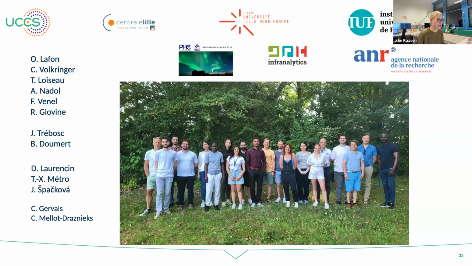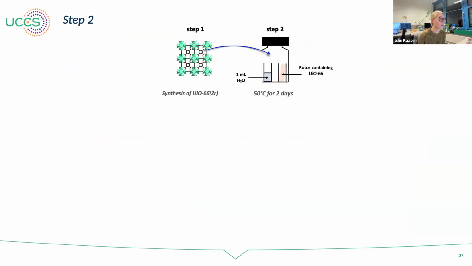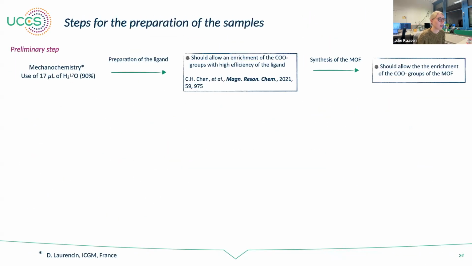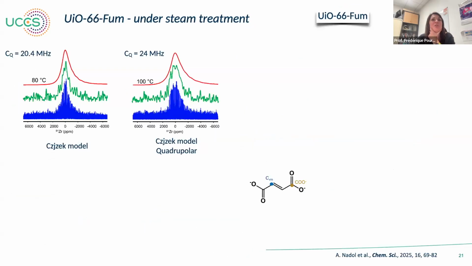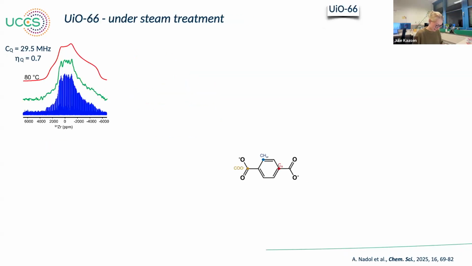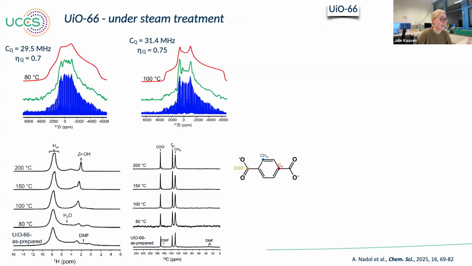I have a question to kick off. Could you comment on the calculations that you performed to get your simulated spectra? Which program did you use, and did you have anything specific? I didn't do the calculations. It's my collaborator, so I'm just not competent, and I don't want to answer a question that I'm not familiar with. Sorry. No problem. Okay.